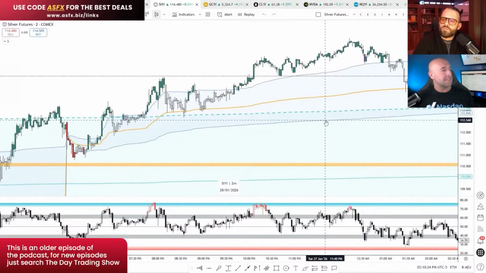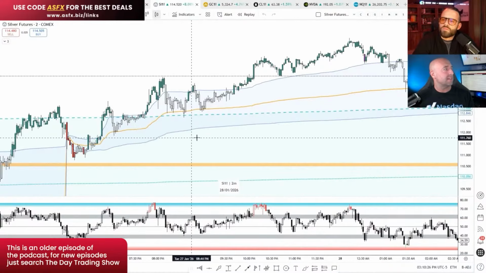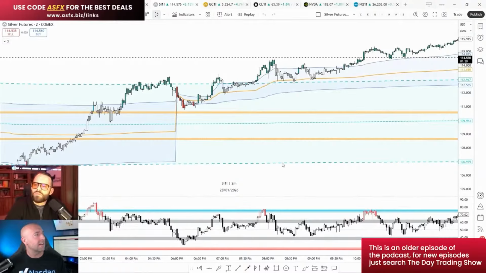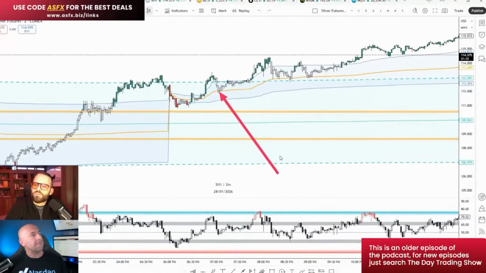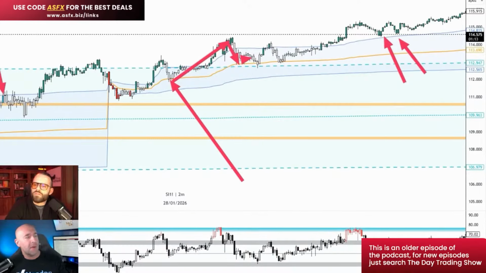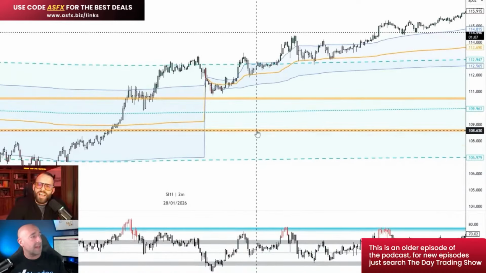The setups. This was last night in silver. I caught this long right here off the VWAP. It breaks out previously, pulls back to VWAP. You're buying the touch of the VWAP. Took a while for another leg out. Break out, held, and then we had PDCs. I didn't trade these, but it's been reacting really well to the VWAP wave throughout, and with the upkick in volatility, it's been excellent. We've had a lot of volatility.